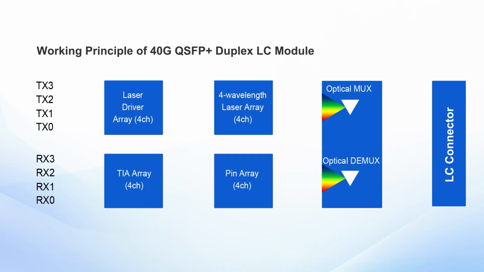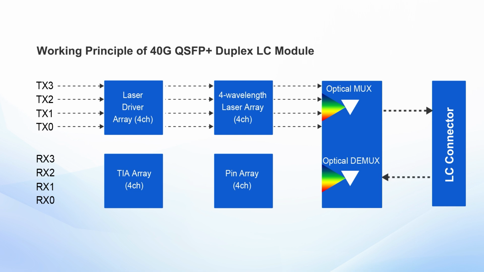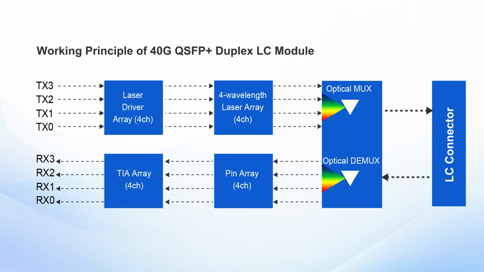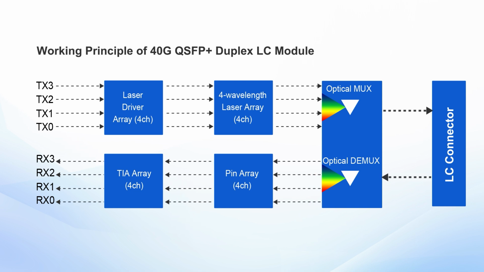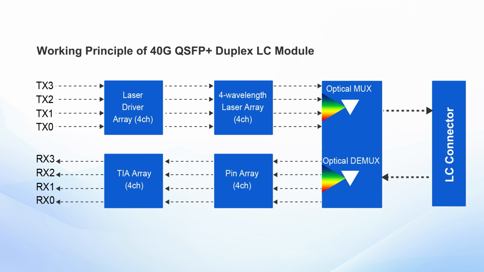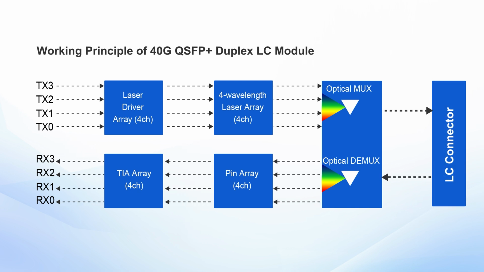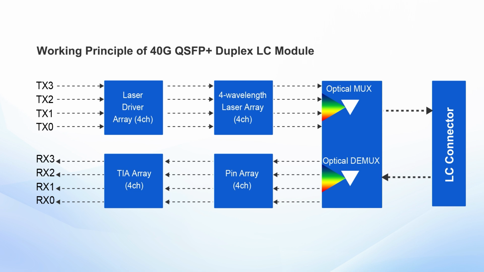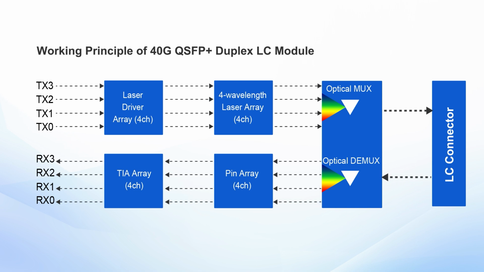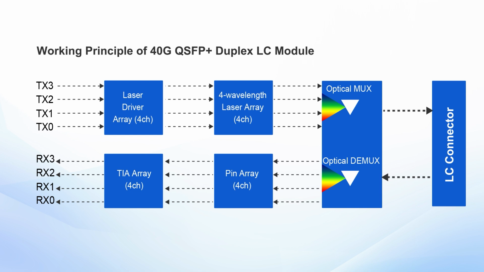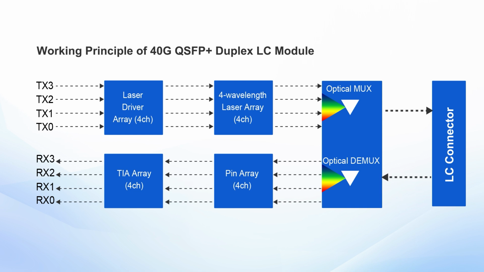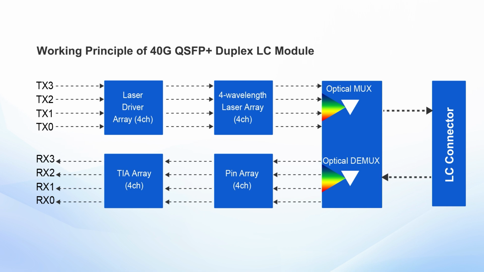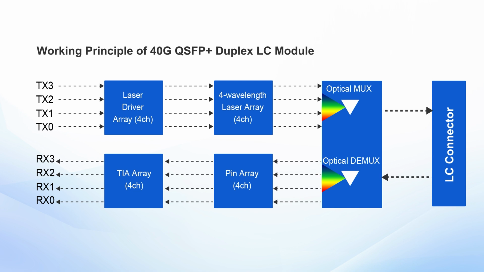The 40G QSFP+ LC transceiver transfers 4 channels of 10G serial data streams to a laser driver controlling DML. The 4 wavelengths are multiplexed inside the module and sent out through an LC connector as a single 40G optical signal. On the receive side, the 40G optical signal is demultiplexed into 4 individual 10G channels with different wavelengths, collected by photodiodes and converted to electronic data via TIA. Unlike MTP-based 40G modules, LC-based 40G QSFP+ modules cannot be broken out into 4x10G.